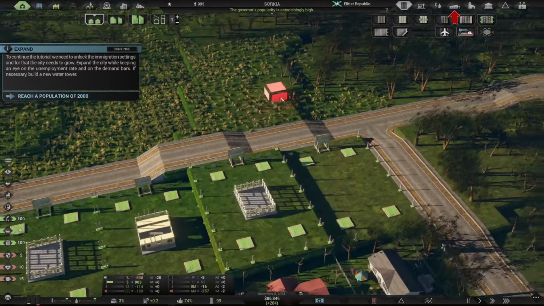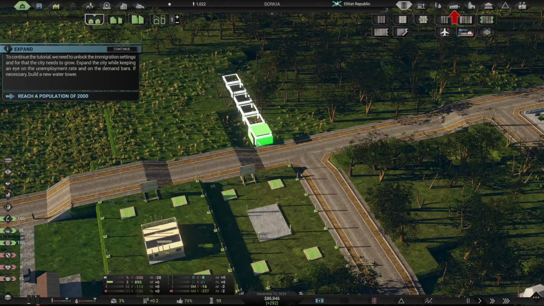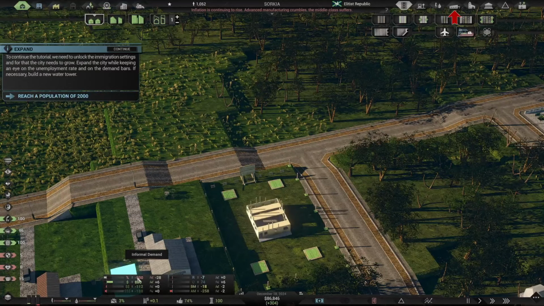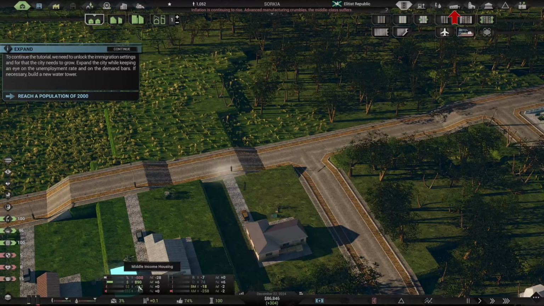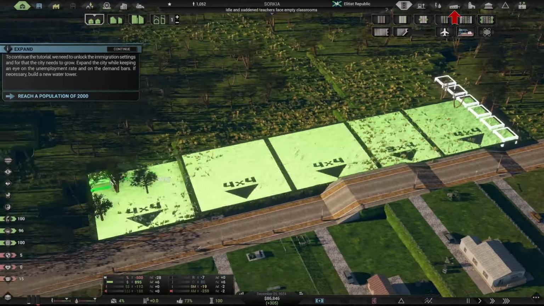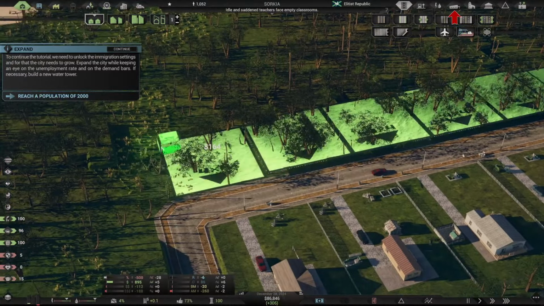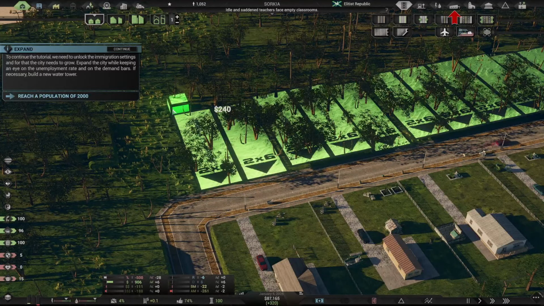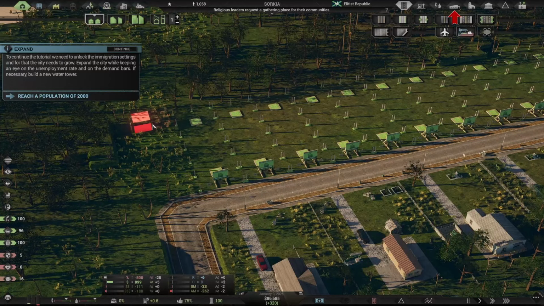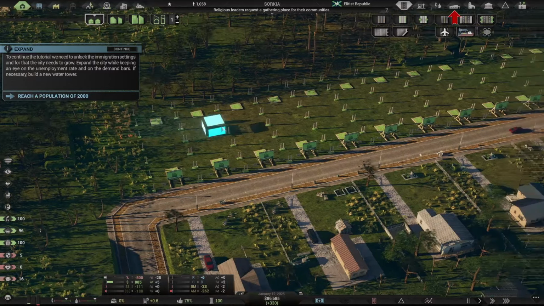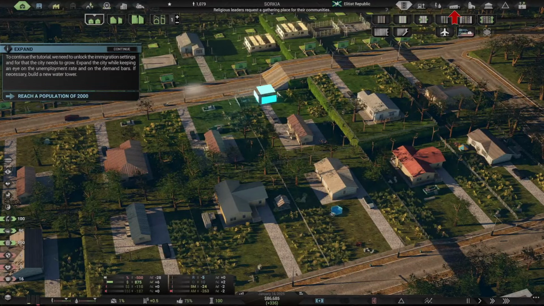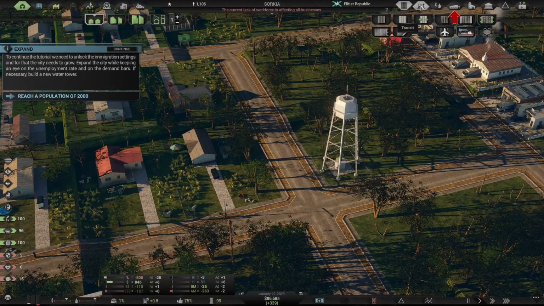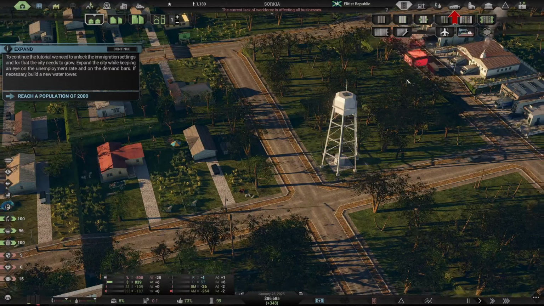It's going up. Religious leaders request a gathering place for their communities. That was probably a lack of workforce. Is there a lack in their workforce?